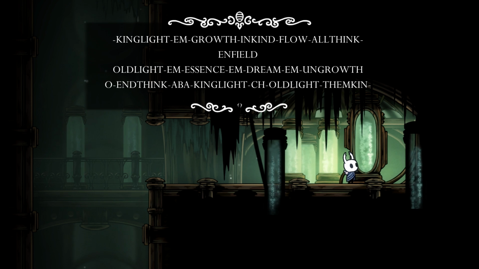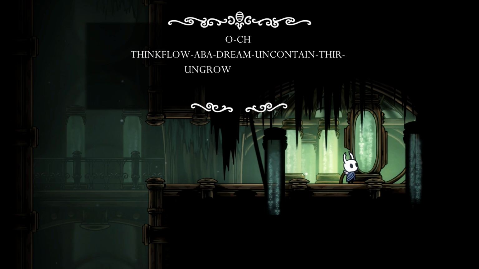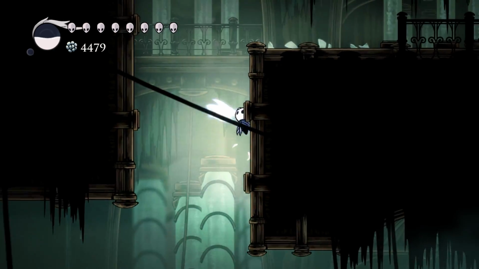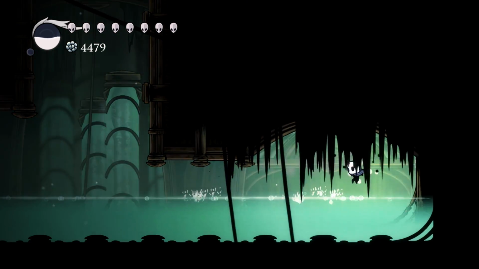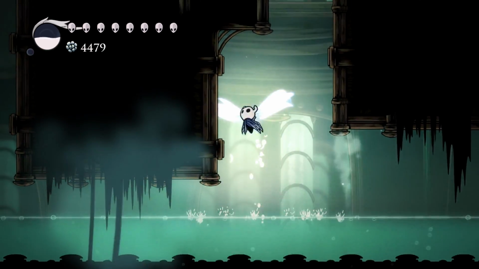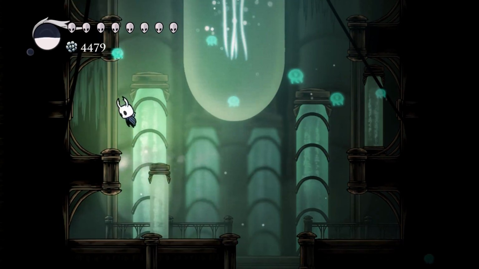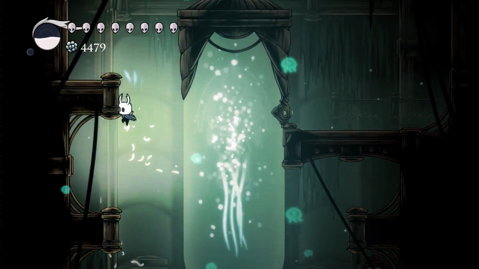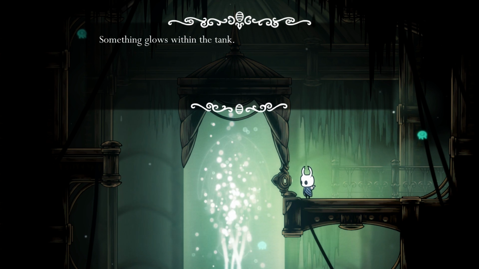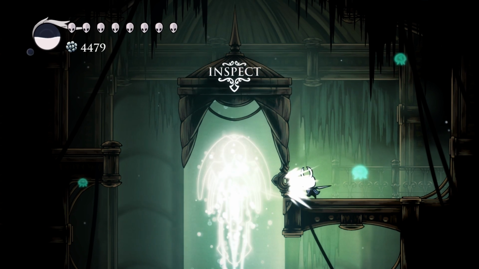Oh boy. King Light and growth in kind, flow all thinking field. Oh yeah, that's, so. Think flow, Abba dream uncontain. So they play her as kind of a mad scientist archetype, Monomon that is. But she mentions certain phrases in that dialogue like old light and void. Something glows in the tank.